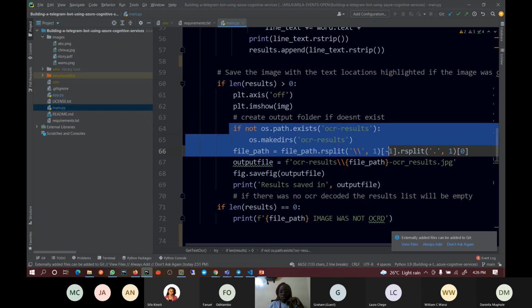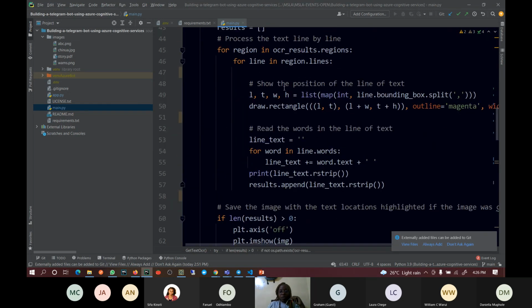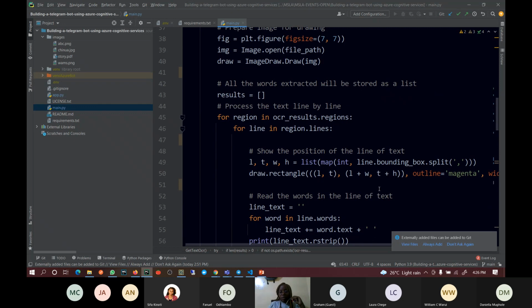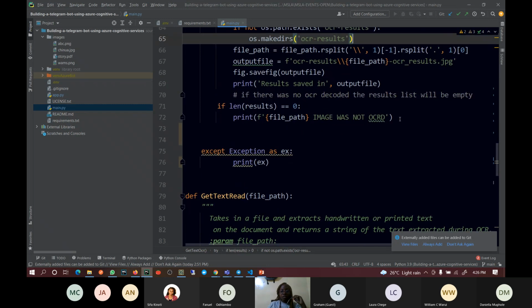So if the folder does not exist, I first make it, then I save the image there. In the event the images did not have any text that the OCR could extract, I'm just printing that there was no OCR text on that specific file.